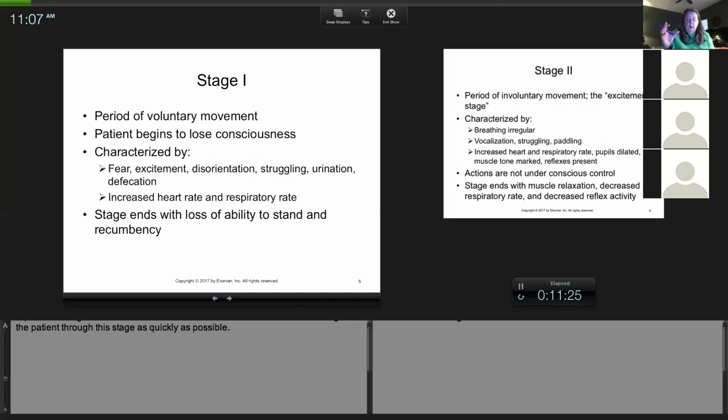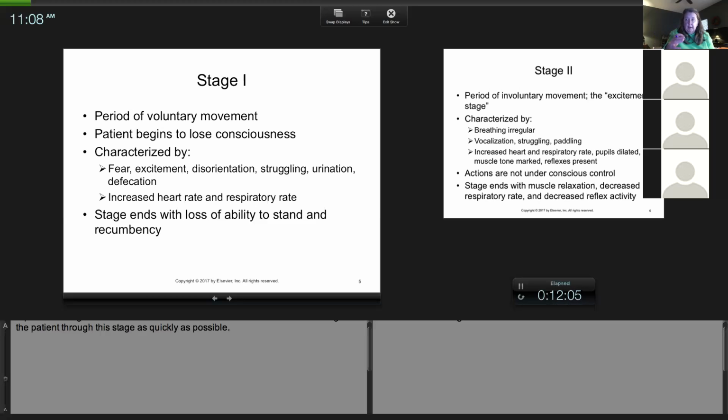So stage 1 really can vary. Now, when you're in radiology and you give sedation, your patients are going to be in stage 1. Sedation does not get us past stage 1. That's very important to understand. Stage 1 can be light sedation, it can be medium or deep sedation. Now, your goal in radiology is to be in deep sedation because you're going to be taking a bunch of x-rays. So the protocol that you use, the Dexdomitor, is a potent sedation protocol.